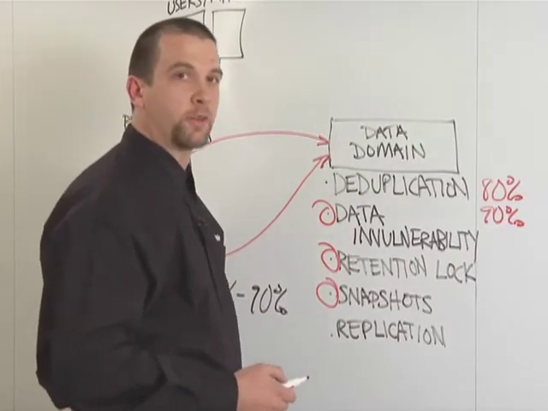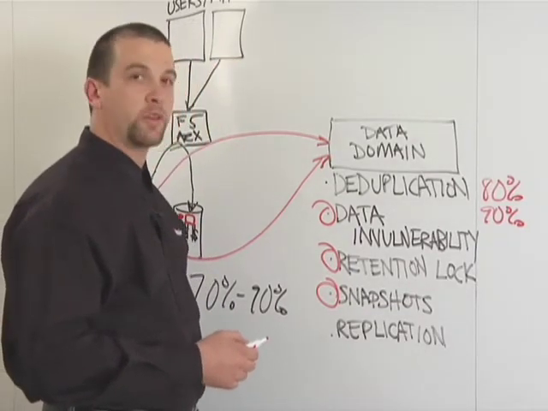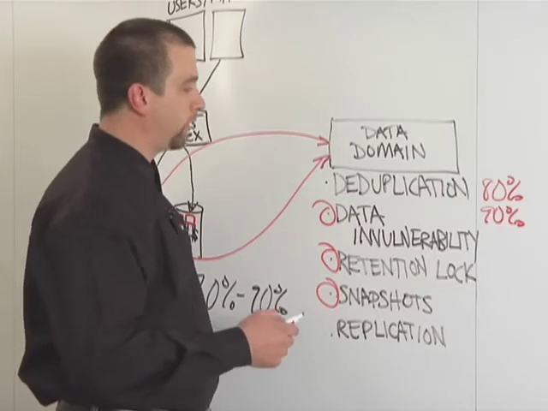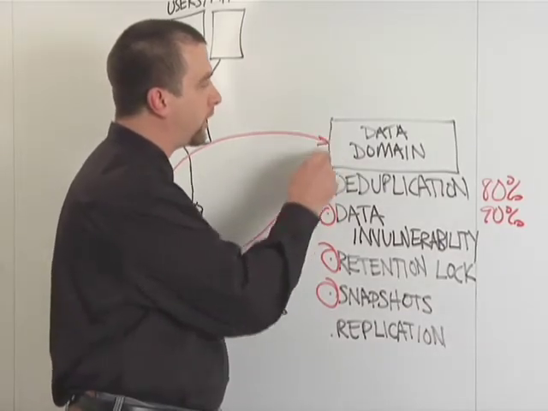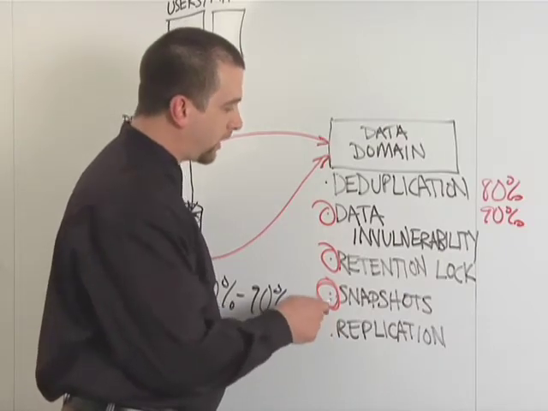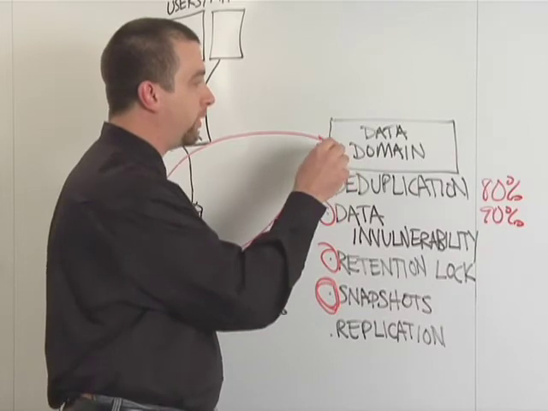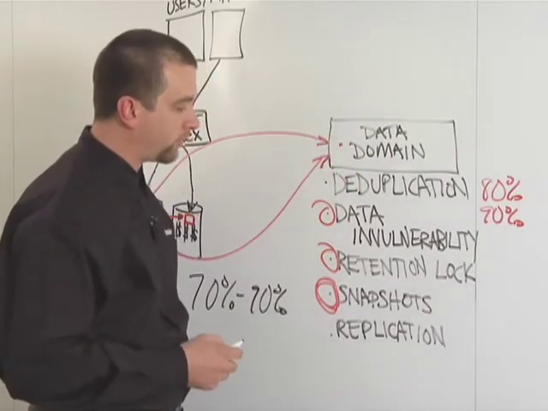Snapshots on the Data Domain system are extremely space efficient and allow the storage administrator to create point-in-time recovery folders in order to recover data to the way it was sometime in the past. And many times this can reduce or eliminate the need to perform traditional backups of the data that's now stored on the Data Domain system.